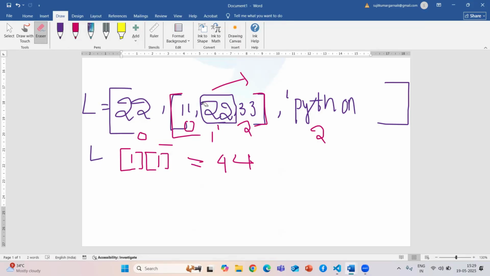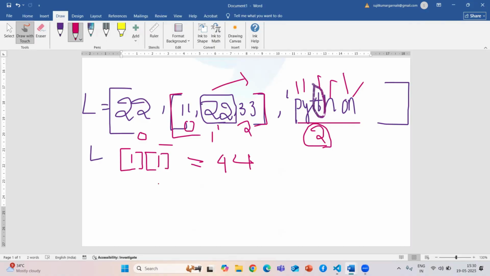Okay, we are going to see an example. First I need to tell you how to access each and every point. If I want to access only the t, how will that work? First I need to come to the python. How to come to the python? By the help of the indexing 2. Then again I need to index all the python elements, 0, 1, 2, 3, 4, 5. Okay, this is how we can achieve it.